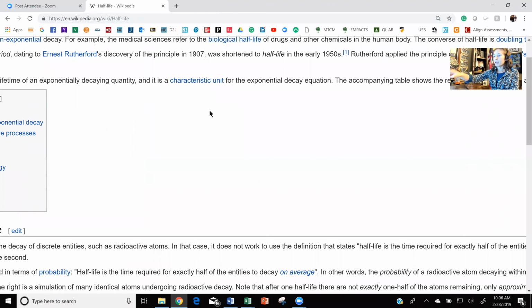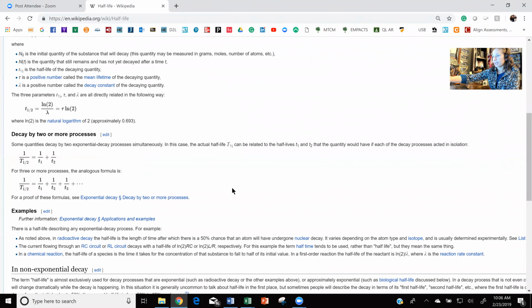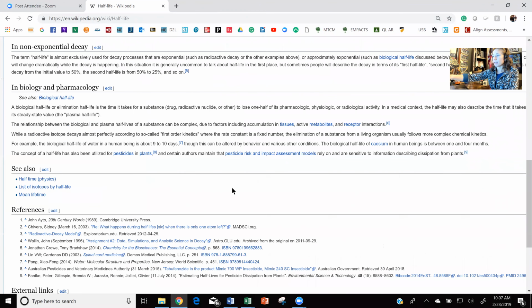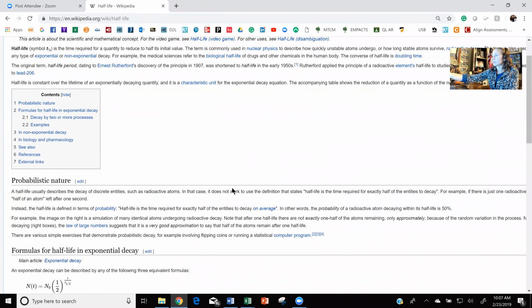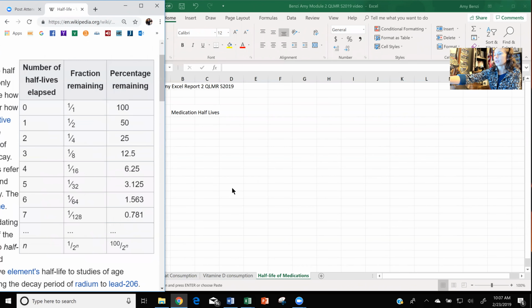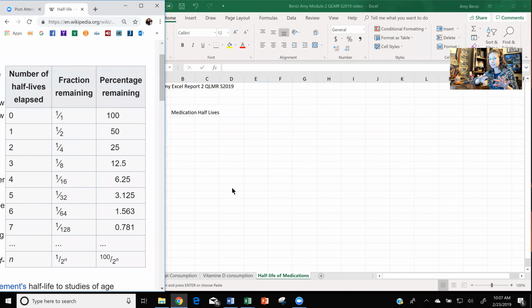Just a quick little briefing about using Wikipedia for research. I do it all the time. You Google things, you find the best stuff on Wikipedia. So then you take your Wikipedia and you have all these little breadcrumbs that you guys can click on. And then at the bottom of your Wikipedia page is a reference page with external links. So you can follow all these breadcrumbs to find the data, legitimate peer-reviewed articles, if you need to go that far into your legitimacy, to find information that you need. Most instructors will not accept a Wikipedia reference, but you can follow the breadcrumbs on Wikipedia. That was just a little bit of free information outside of this math scenario.